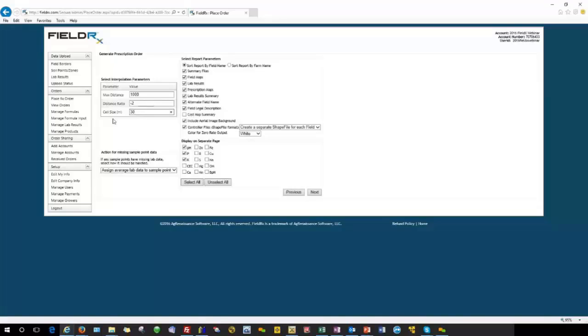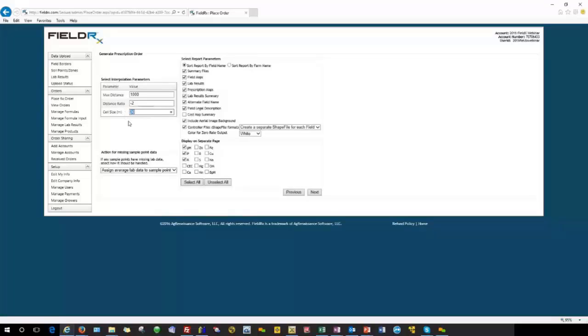What we're doing is creating a bunch of little grid cells across the entire field, and saying, okay, in this little grid cell, I'm looking at all the points around, and I'm calculating one value for that one little grid cell. And then I'm moving to the next grid cell, and again, looking at all the points and giving them a weight, calculating what the distance is to all the neighboring sample points, and then creating a point there. So this is saying that those little interpolation cells are going to be 30 meters by 30 meters.